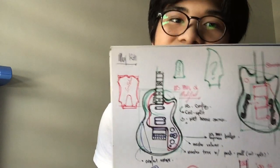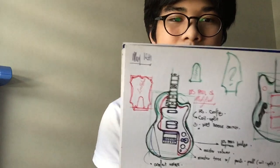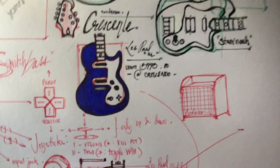This was the first. Okay, this was the one that made the most sense to me. If you guys are gonna slowly upgrade the SL, maybe you want to do an HS, you know, for the people that want the heavier sound out of a cheaper guitar. You keep it still under costs. And then this was the actual Les Paul SL design. If you can't tell, 90% of these are Les Paul SL. So there's not many ideas you can get from me, Fender.